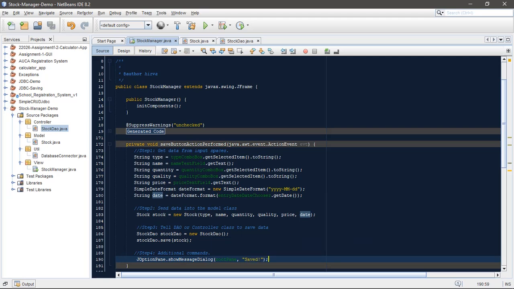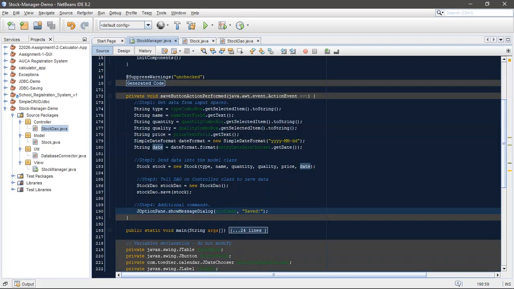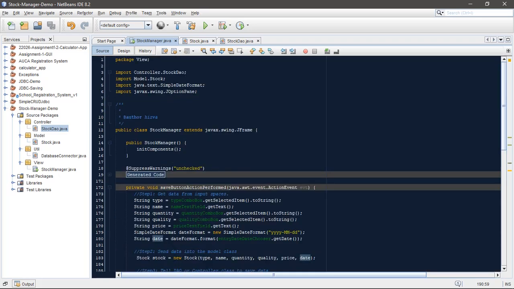And we need a method that will be displaying data after we have saved it into the database. So if we need to display data from the database, we need to first retrieve it from the database. So what we need is to first create a method that will be retrieving data from the database.